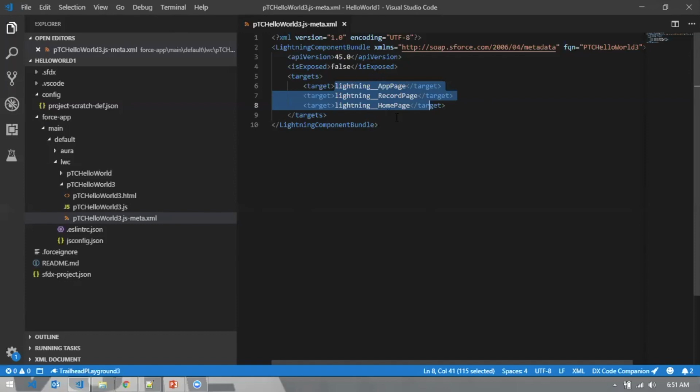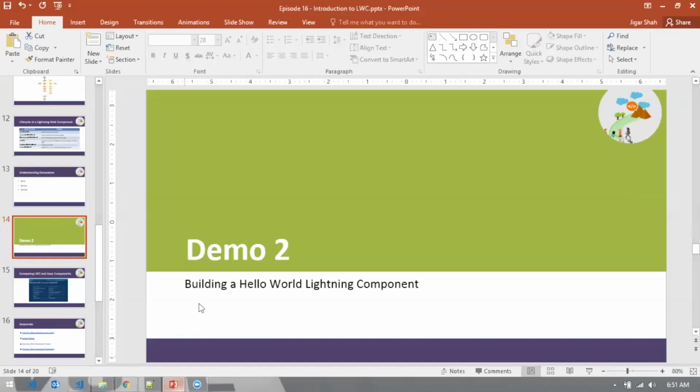However, if you said that this is only a home page component and I only want this to be showcased on the home page, what you can always do is just remove this, and this will specify that this particular hello world 3 component is going to be available only on the home page. So that's how the meta XML file comes in very, very handy.